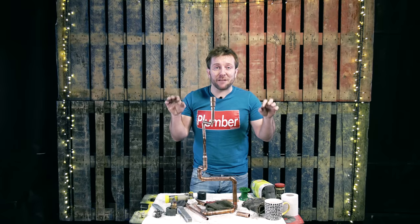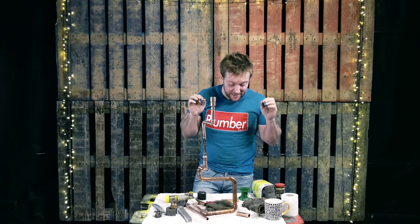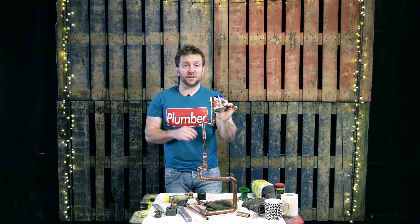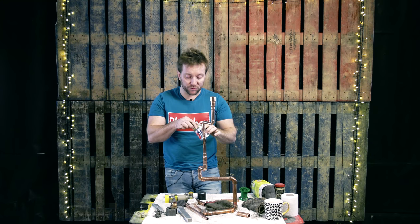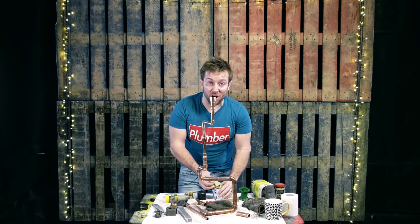This is the secret moment. Those of you who've followed me at Plumber Parts for years are gonna know what I'm gonna say now. This is the secret ingredient, guys — Brasso. Brasso is what shines up those pipes great, but also Brasso's got an added benefit after you've left the job, because it preserves the shine.